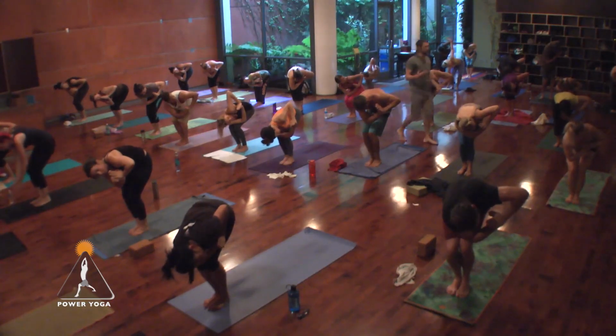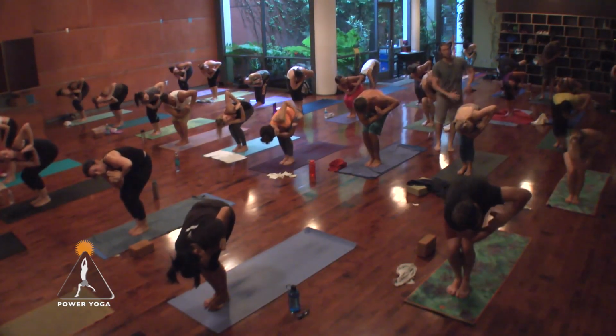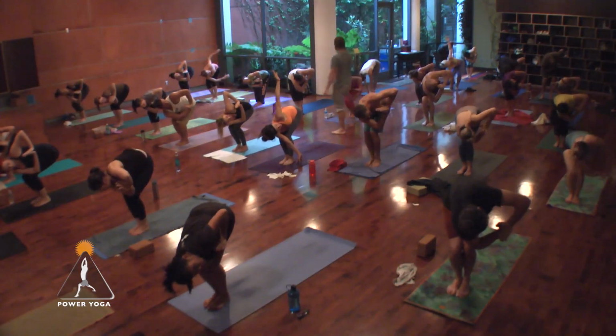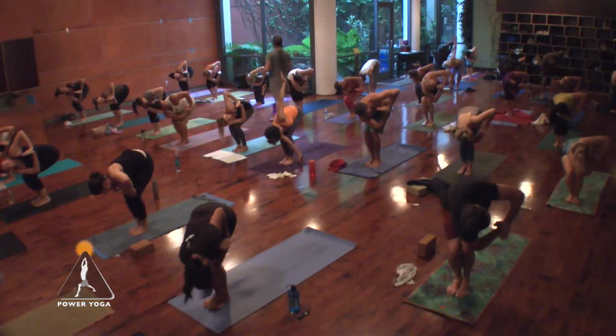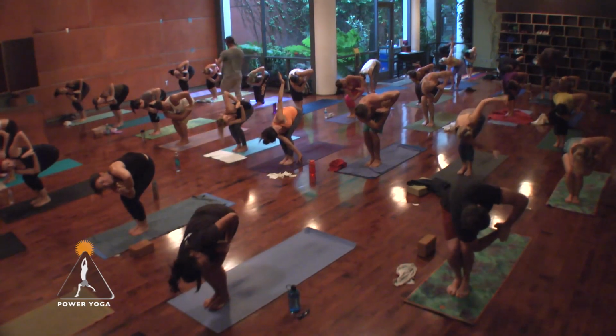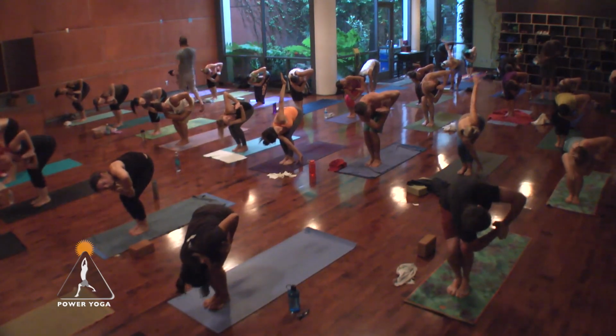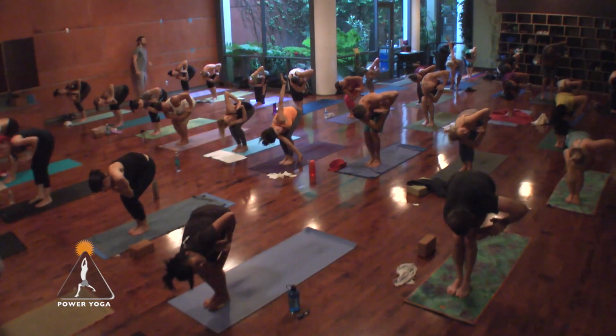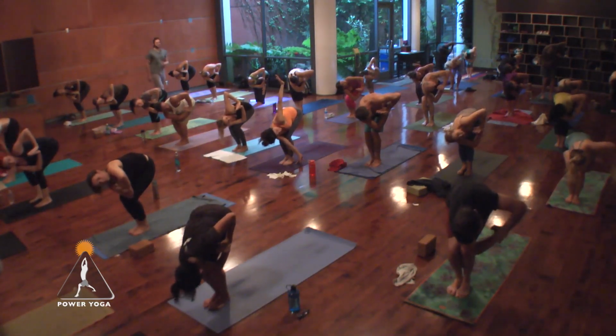Good. That's it. Let's take one more inhale together. Now turn a lot more and hook the elbow on the outer left thigh. And then some of you could probably pull that right hip back a little more because you want your hips to be even. If the knees are off kilter, then that means the hips are off kilter. So we're just looking for efficiency.